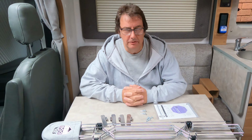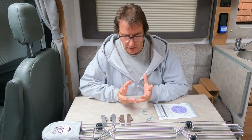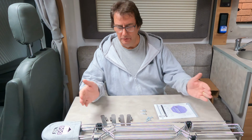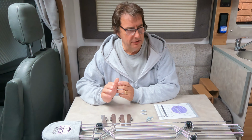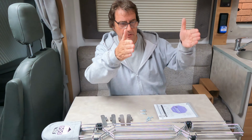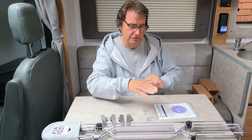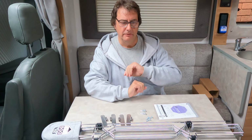Right, so next we'll have a look at the installation and how it works in place. Now the beauty of this, we bought that there is a larger one, but because of where we're going to use it in the motorhome, we can put it in different places and the dogs still can't get underneath. So we bought the smaller one, even though it's going to be higher up.